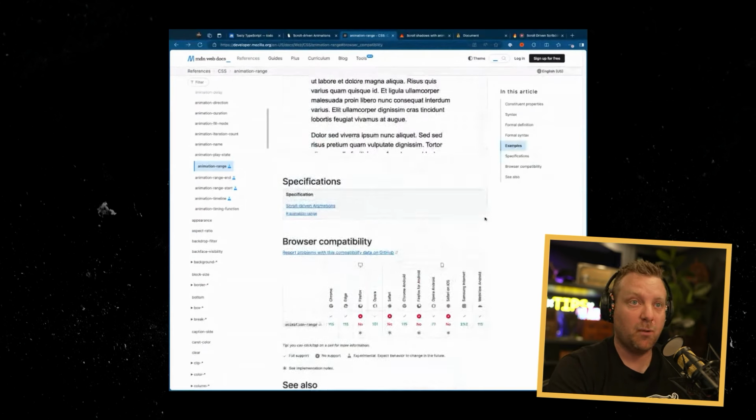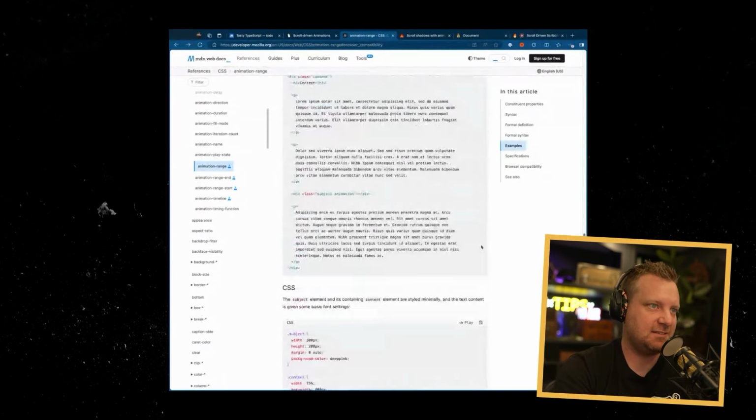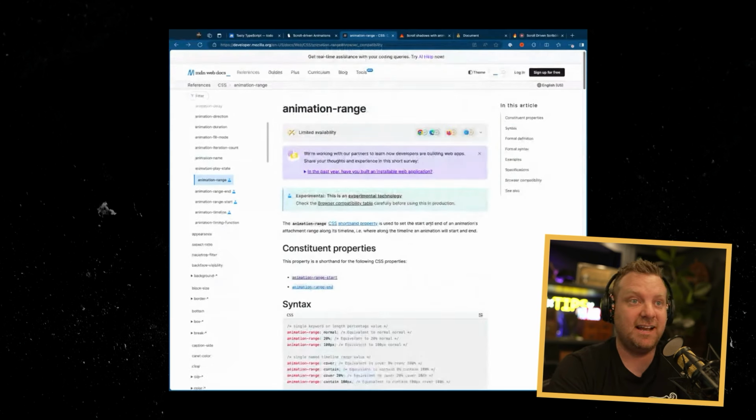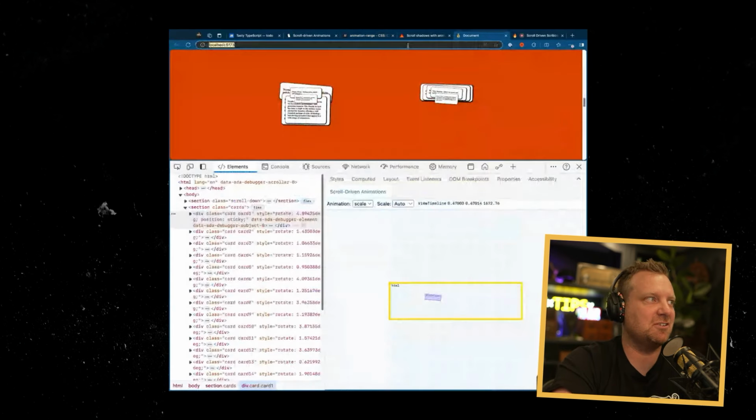There's a polyfill both for the JavaScript and for the CSS, so you can use it today. You can go ahead and start to use it. The other thing is it is progressive enhancement, meaning that if it doesn't work, your elements are simply just on the page, just make sure they are on the page.